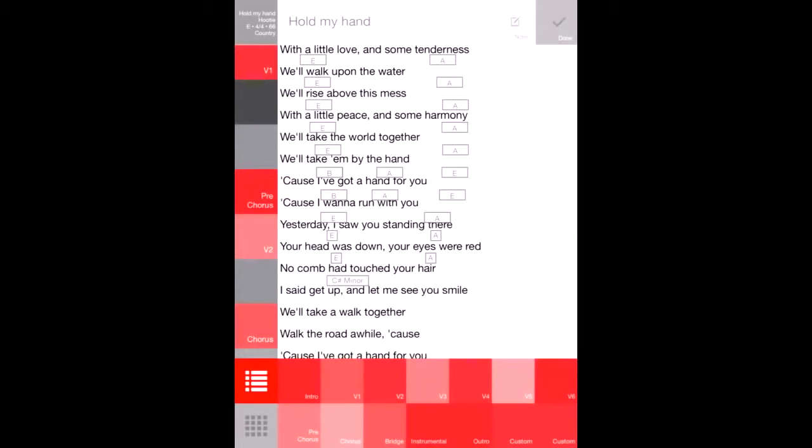You can make notes on the chart so your bandmates know what to play. You can say 'play the first verse twice and then go to the chorus.' So you have these notes for your bandmates, and when you send it to them they can just pull up the notes and see them and then play the song. Is it collaborative — like if one band member wants to change a chord? That's coming in version two.